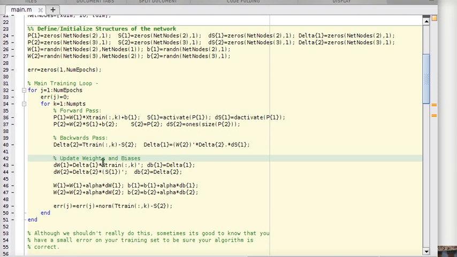And so that's why you're seeing the data coming in here. X train is the state on layer 0. I can't index from 0 in Matlab, so okay, that's only a Python thing. And so then I do the change in the bias as well, and then I make the change in the second weight matrix, just as we defined in the notes, and the second bias term there. And then we update our weights and our biases, and we compute the error, and we're done.